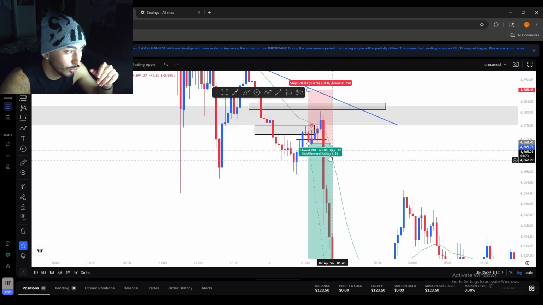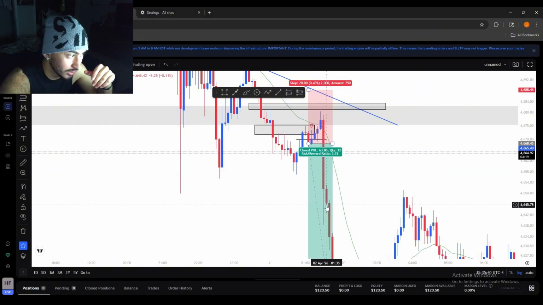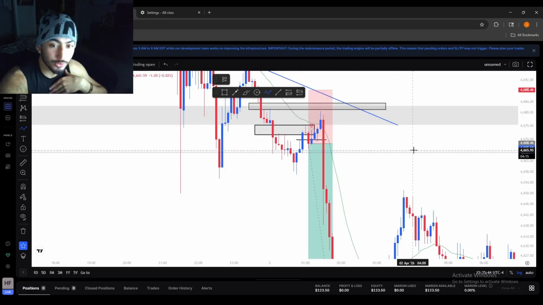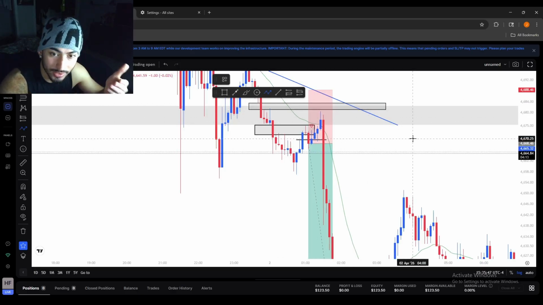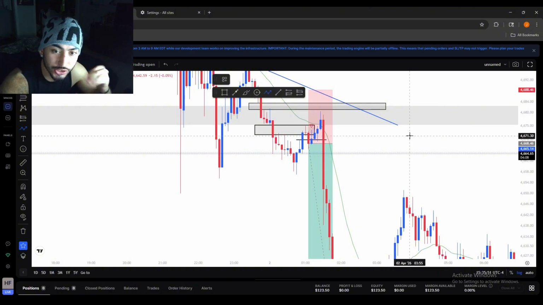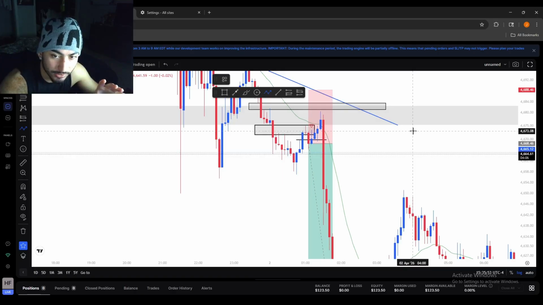And then in the middle of one of the rounds, I saw this candle drop massively. And I saw this candle right here as well. I told myself, don't get scared. Don't think it's going to reverse. Wait for the bigger picture to show, and then make a decision afterwards.